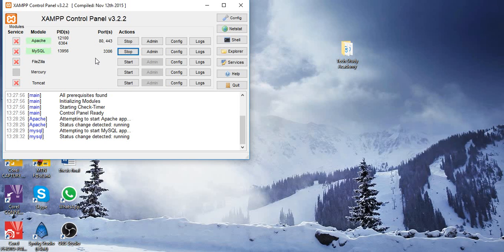You can create your database here, you can host your website here, you can do a whole lot of things. You can write your script here. So you can do a whole lot of things with this. So we're going to stop here, and our next lecture will talk about how to install WordPress on XAMPP.